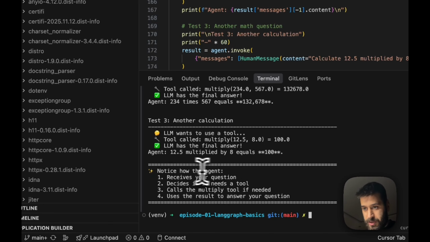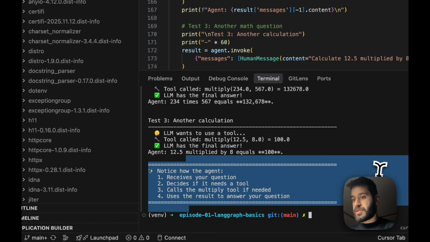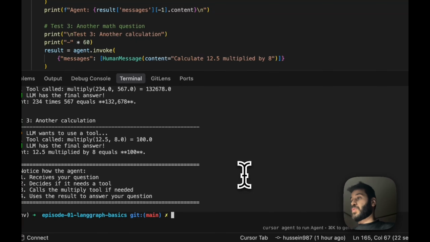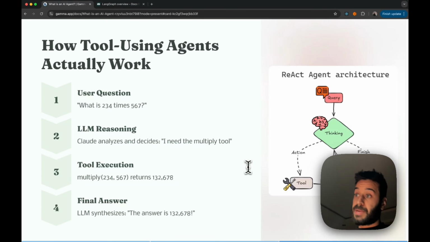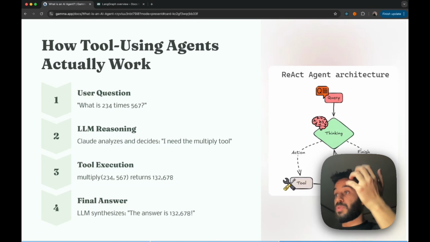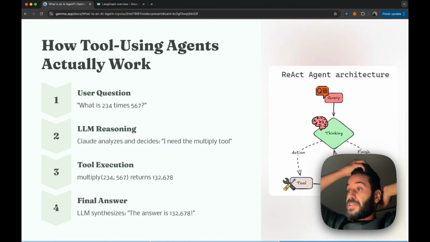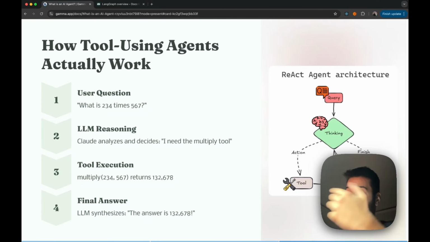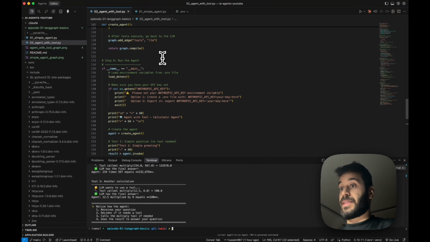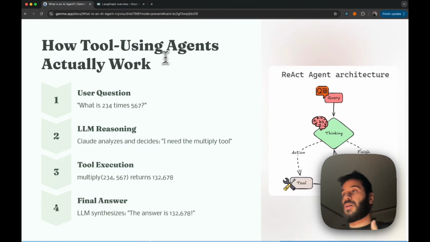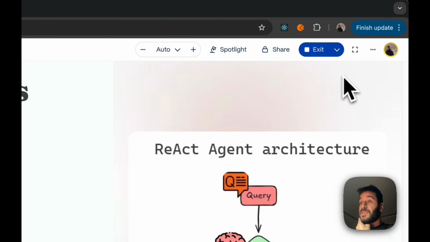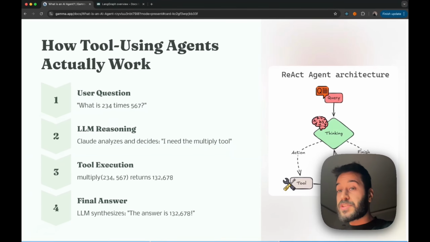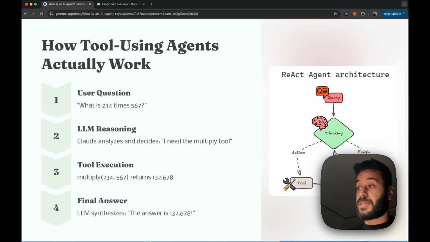So, okay, notice how the agent works. I'm going to push this code to GitHub, and I'm going to be pushing all the episodes to GitHub, because this is actually the first use case of an LLM, just a simple LLM with a tool using the loop, and basically it's the simplest use case of LangGraph AI agents. Thank you so much if you're still watching. I really appreciate it. I hope you learned from this simple introduction of AI agents.